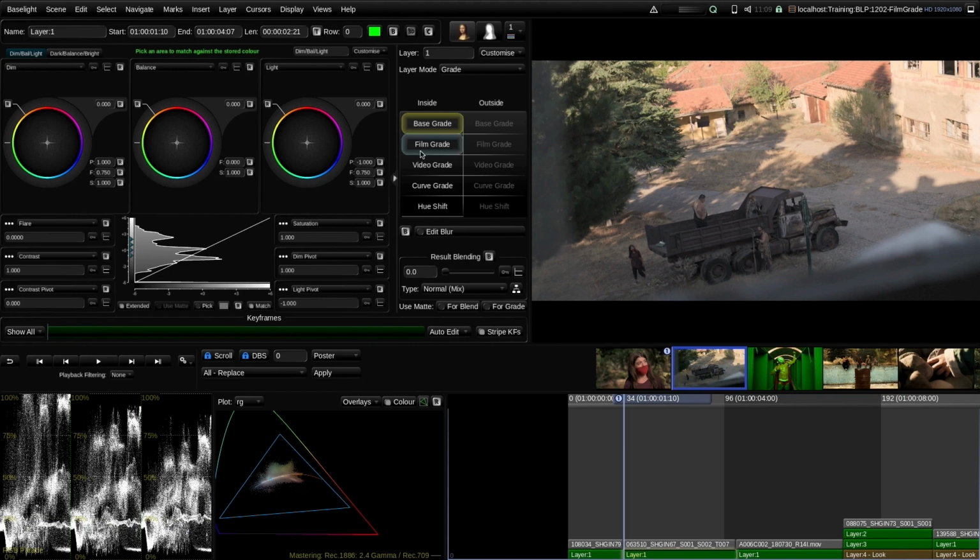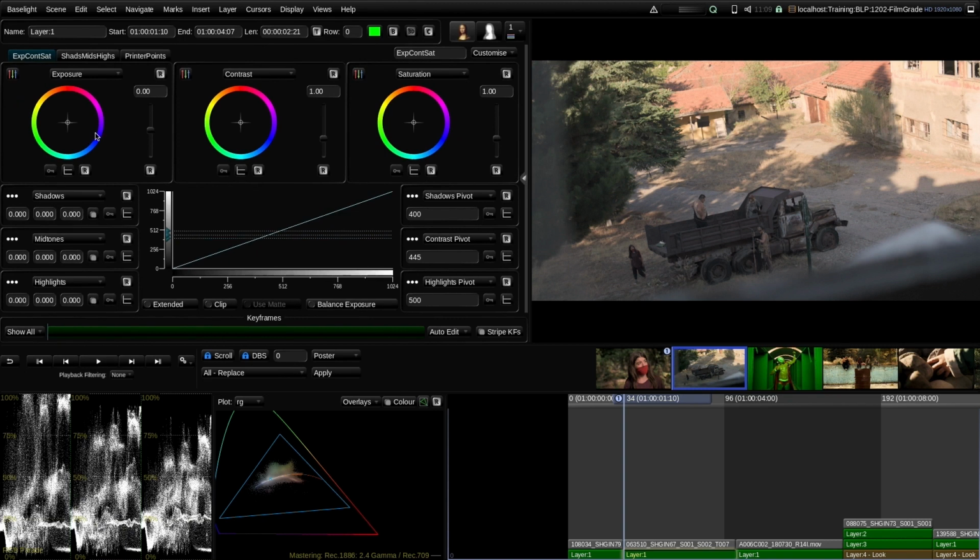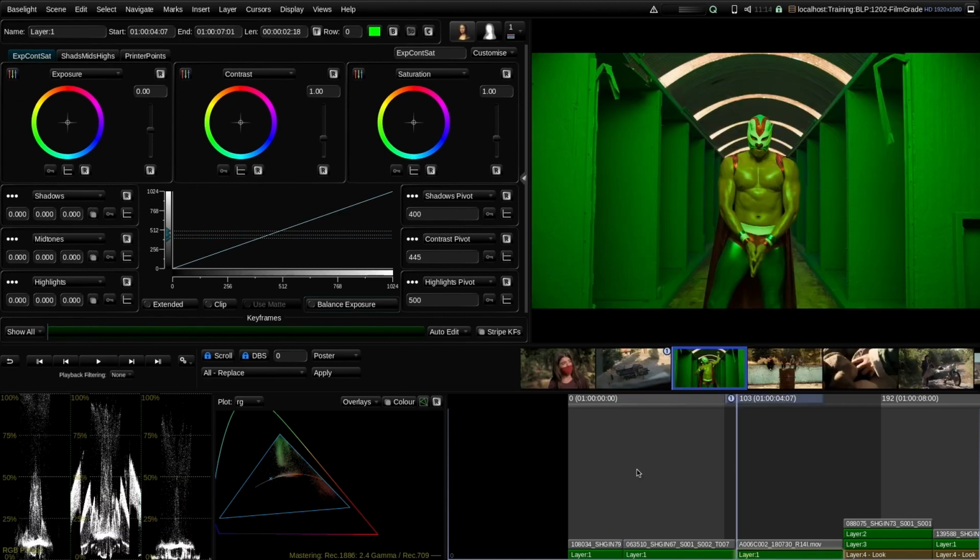And so generally I prefer the way Baselight behaves, but there are some circumstances where the FilmGrade behavior is giving nicer results. On the next shot we have a similar case, but with color. We have a really strong green color cast here, coming from a green light in the scene, and we want to balance that out. So I will use the exposure parameter for that, but instead of trying it manually, I will show you the balance exposure tool in FilmGrade.